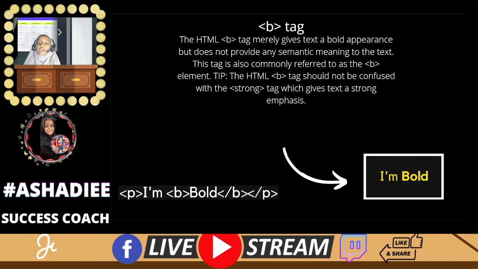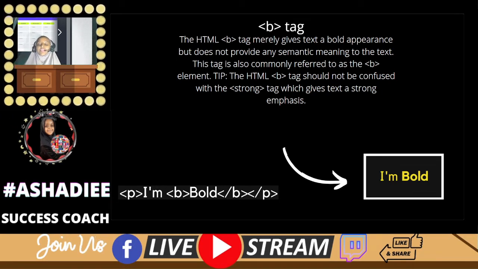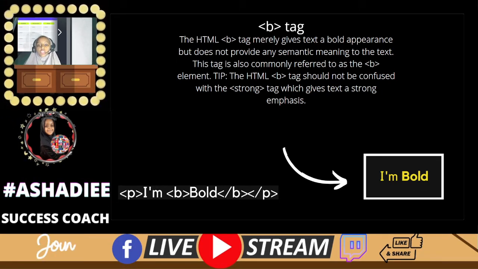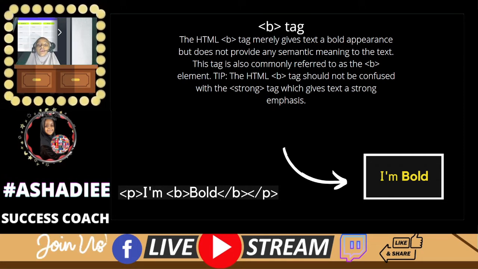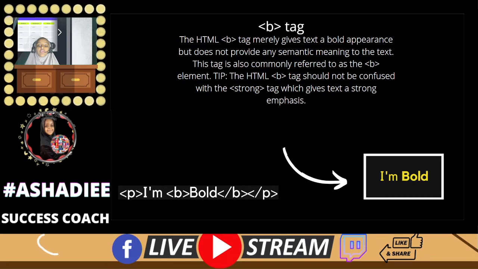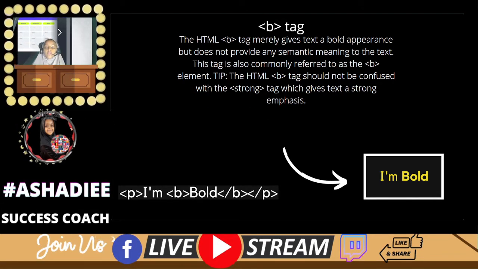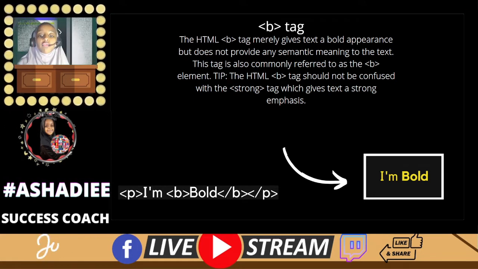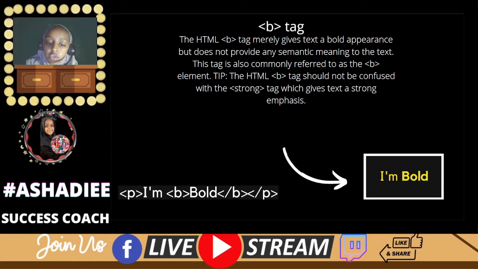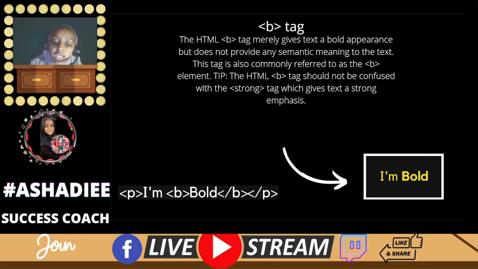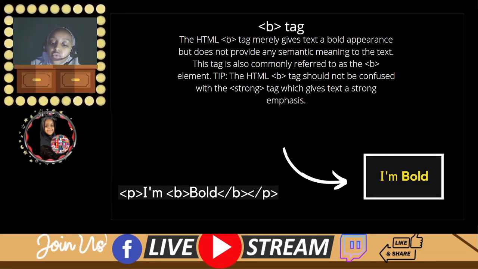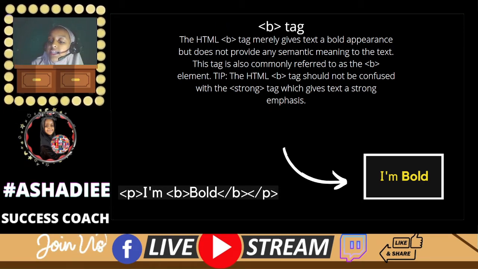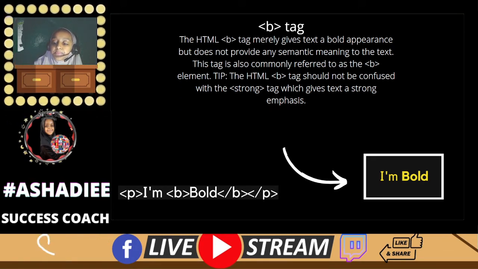For those of you who are confused, the B tag stands for bold. If you wrap the B tag and the closing B tag around a word, that word will become bold, as you can see in the preview at the bottom. There's a paragraph saying I'm bold, and the B is wrapped around the word bold, and then this is the display at the right.